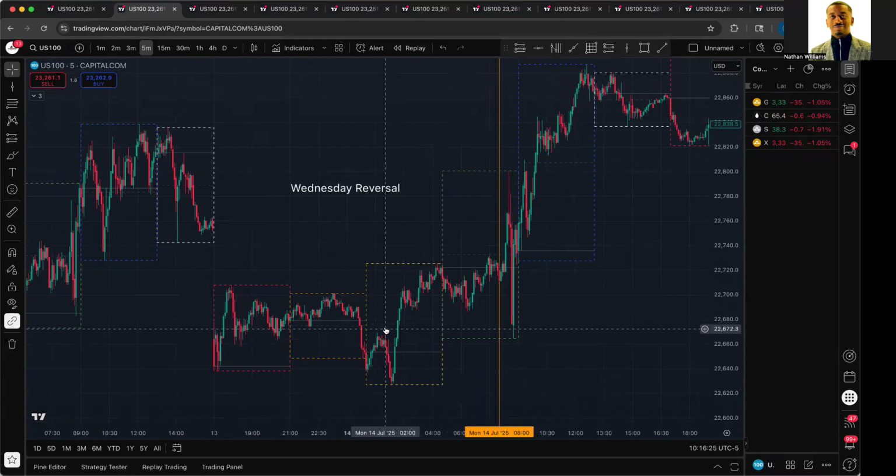All right, but that pullback swept the lower pre-market there into this huge fair value gap that mini Wednesday left over. And, you know, beautiful. And so forth and so on. So it gives me an idea of what direction to trade in. That's the main thing, so that I can then go and just focus on looking for key levels. That is what I use the mini days for.